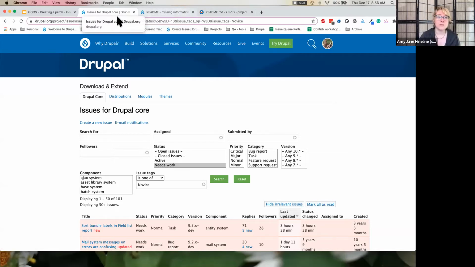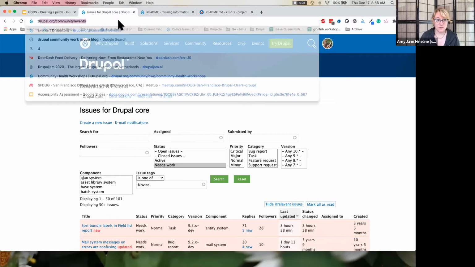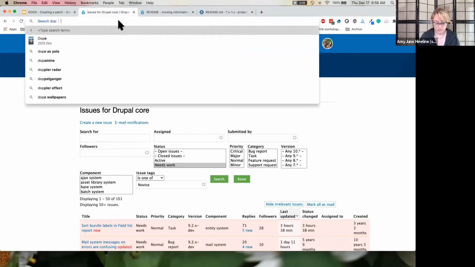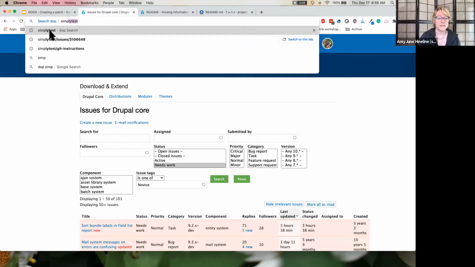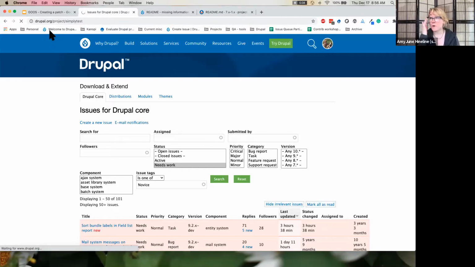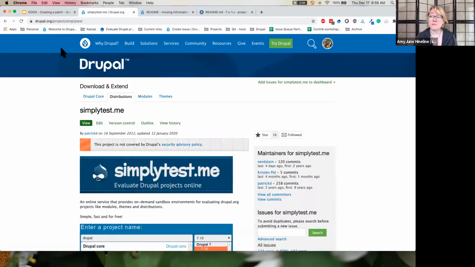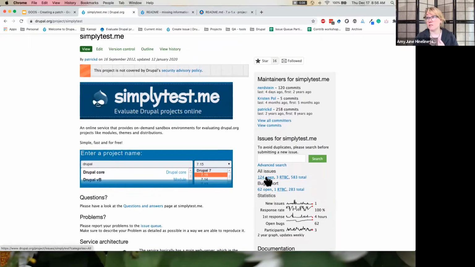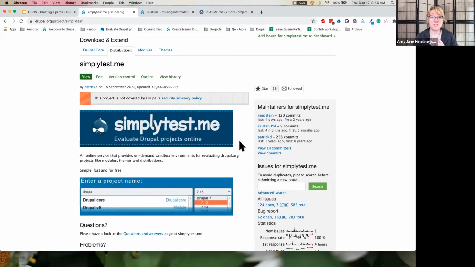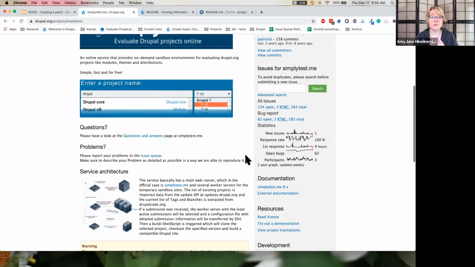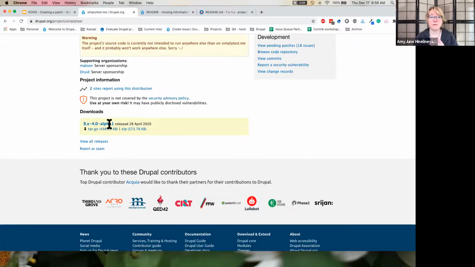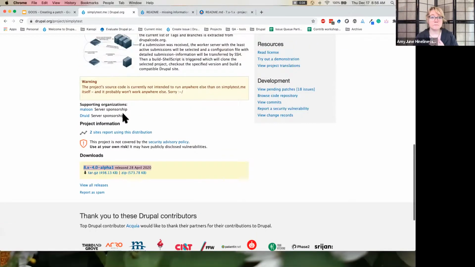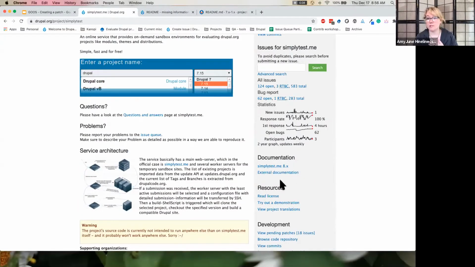So I just want to navigate to the project page and give a brief overview of it too, because say you have a specific project that's near and dear to your heart, you can navigate to the project page and they've got their own specific issue queue going. On this project page, you can see who maintains it. You can scroll down and see when it was last updated. You can get a brief overview. You can check out some documentation.